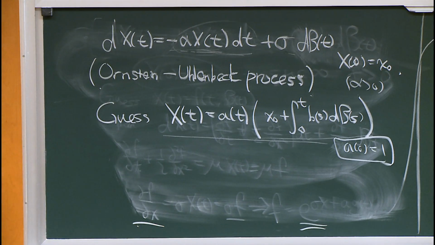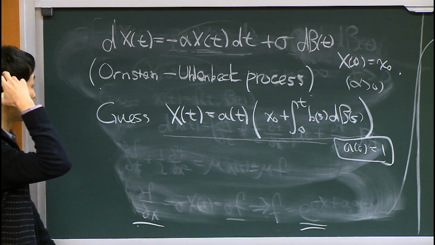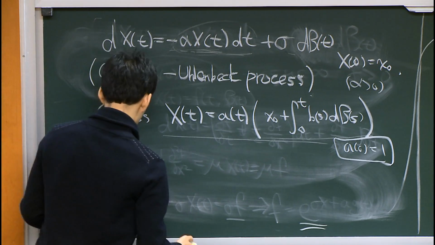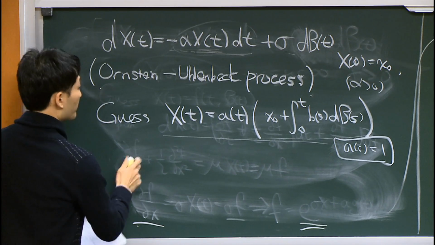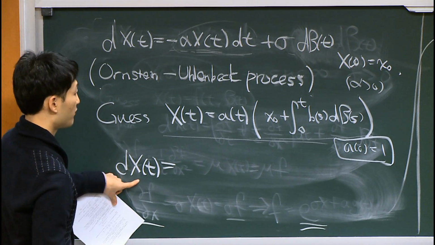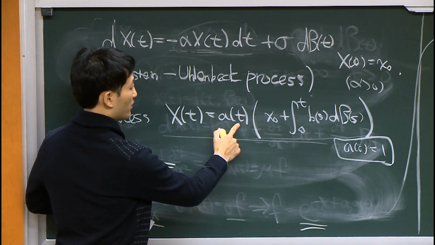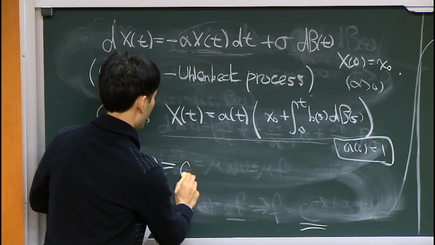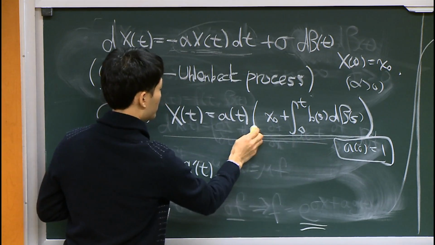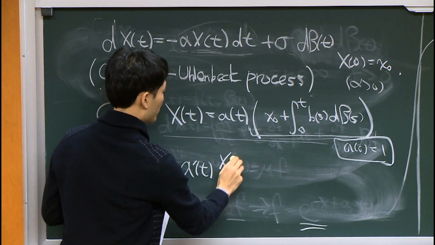And it was the same when, if you remember how we solved ordinary differential equations or partial differential equations, most of the time there is no good guess. It's only when your given formula has some specific form that such a thing happens. So let's see what happens here. That was given. Now, let's do exactly the same as before. Differentiate it. And let me go slow. So we have a prime of t, by chain rule, a prime of t, and that value. That part will be equal to xt over at.